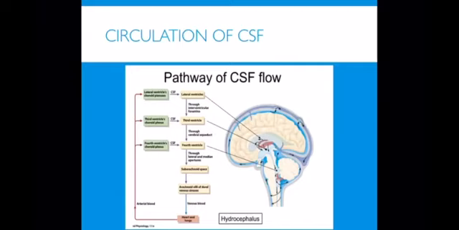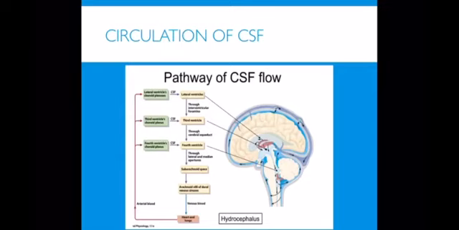The circulating CSF flows from the lateral ventricle to the third ventricle, passing through the interventricular foramina, and then to the fourth ventricle through the cerebral aqueduct. From the fourth ventricle, the CSF either continues to the central canal of the spinal cord or leaves for the subarachnoid space by passing through the medial aperture and lateral apertures in the roof and lateral recesses of the fourth ventricle, respectively. The fluid then flows through the subarachnoid space surrounding the brain and spinal cord.